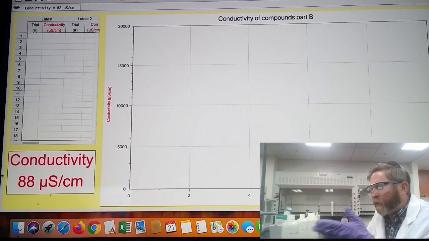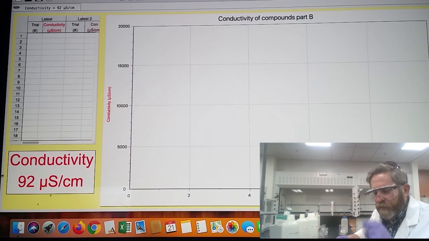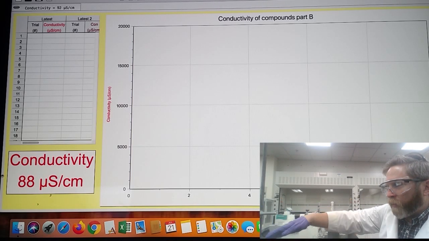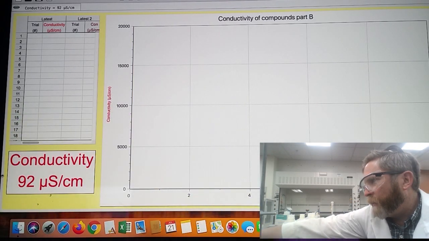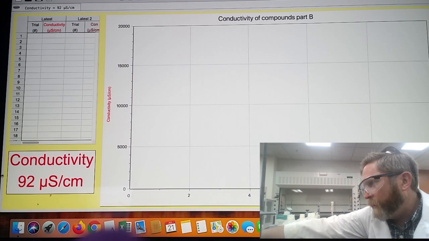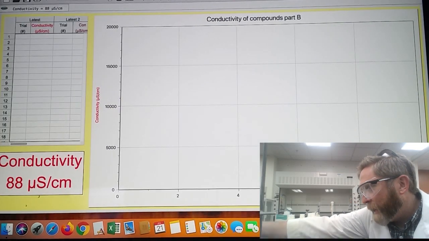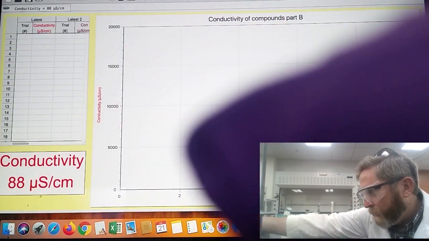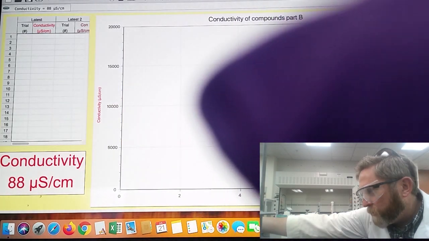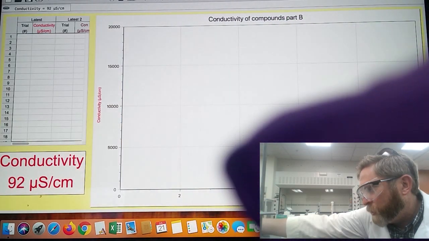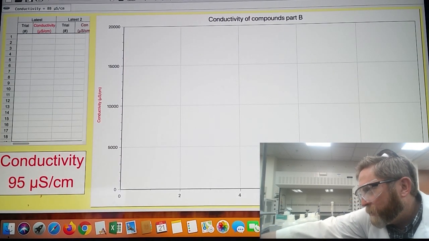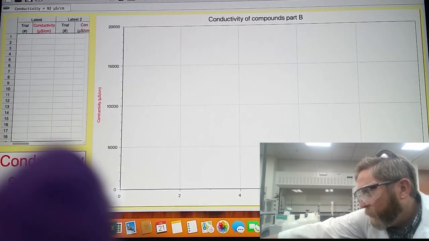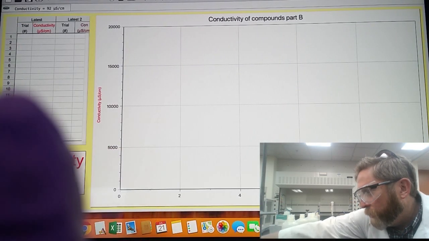We've already loaded a macro into the Logger Pro software suite that sets this up to report what we want in our report. Across the bottom, you see the trial number. Each substance we measure will appear under trial 1, then trial 2. On the y-axis, we have the conductivity in microsiemens per centimeter, and that's how conductivity is measured. It's going to give us a graphical representation, but also in this section up here on the left-hand side, it will put it into a graph.